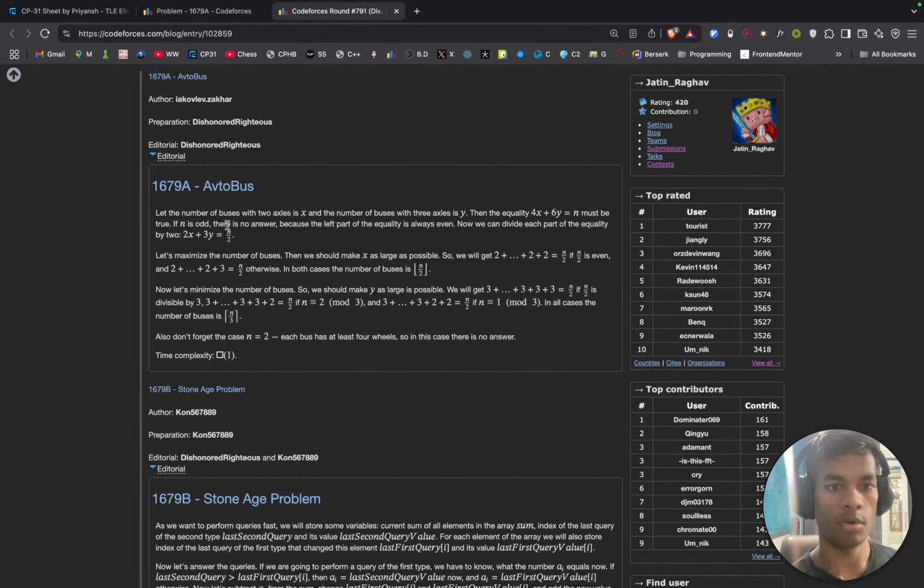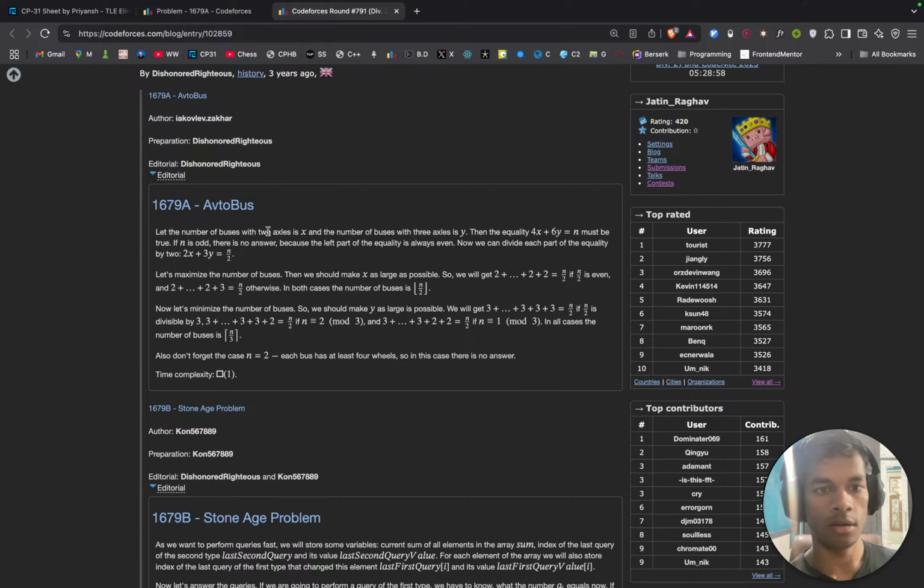Let the number of buses with 2 axes be x and the number of buses with 3 axes be y, then this equality must be true. If n is odd, there is no answer because the left part of the equality is always even. Now we can divide each part of the equality by 2. Okay, 2x plus 3y, right? Let's maximize the number of buses.